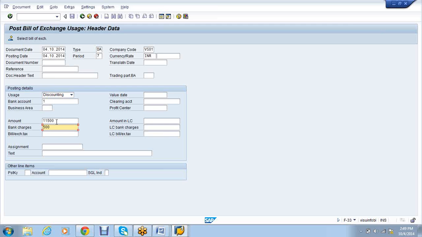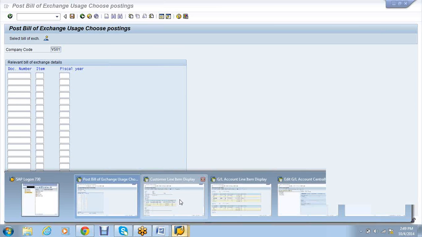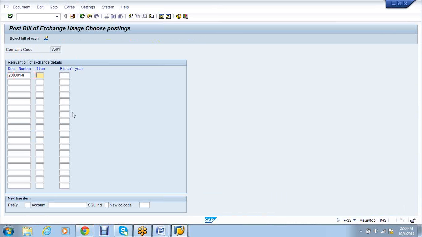Then click on select bills of exchange. Value date is required. Then the document number, that is your clearing document number. Fiscal year and enter. The system selected it automatically, otherwise it will throw an error message. Now save.